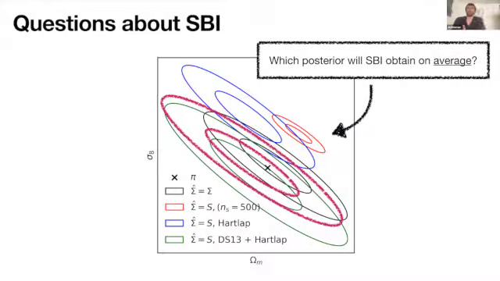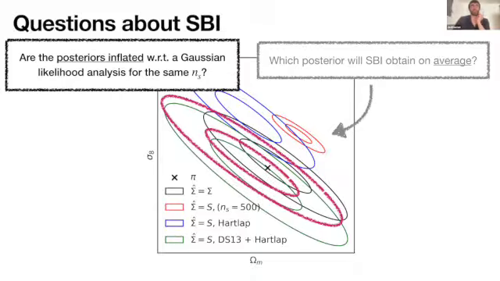So, a question we can ask about SBI, using these generative models to fit a likelihood when we don't know what our likelihood is: which posterior would SBI obtain given this inference problem here? So here I'm just drawing a pink cartoon contour. And I think there's two questions you can answer that quantify exactly what SBI is doing. The first is basically, is this pink contour, drawn in a set of repeated experiments using SBI, is the posterior width, marginals for example, inflated with respect to a Gaussian likelihood analysis for the same number of input simulations we use to estimate the covariance when we know our data likelihood?